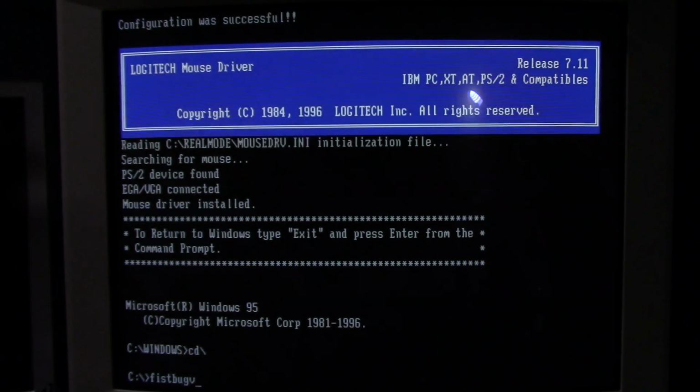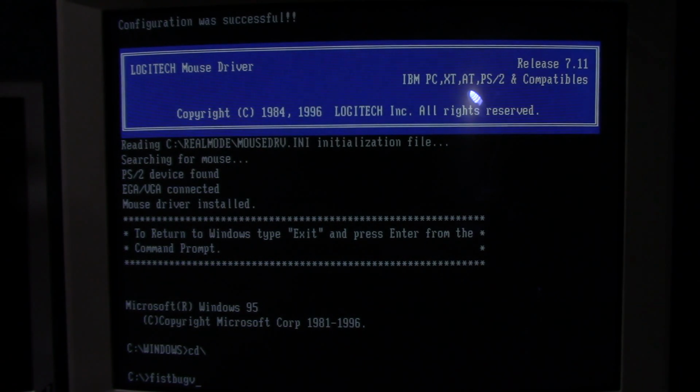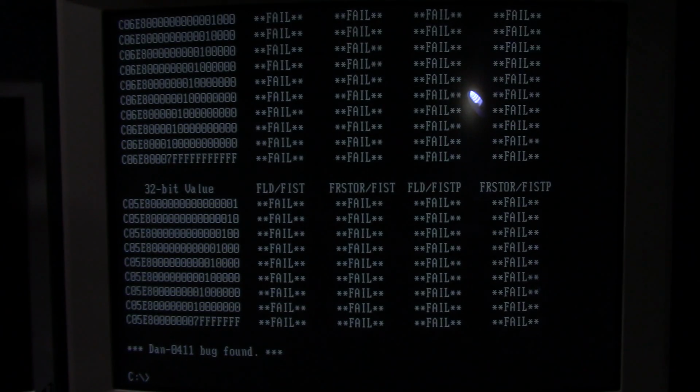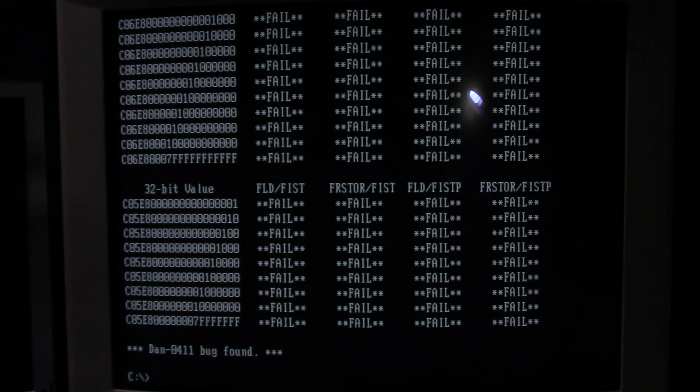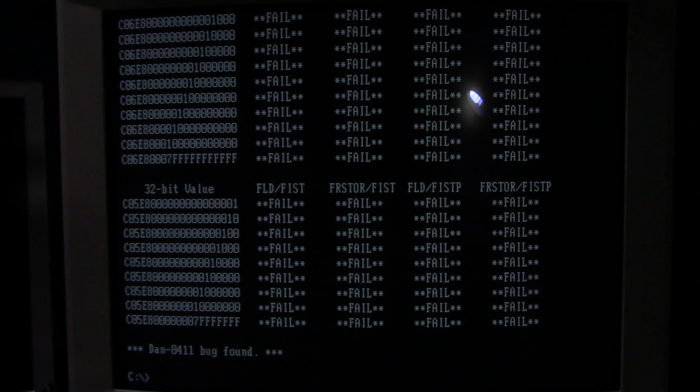Fistbug V. Let's see if this one's got a dirty scoundrel up in its little slot. Ooh, holy moly. We've got fail all over the place. Bug has been found. Fistbug is present on the Sony Vaio Pentium 2 233 here. Look at that. Proving that obviously Intel was made aware of this bug and secretly fixed it before it became another FDIV bug incident. We do have a fail here.